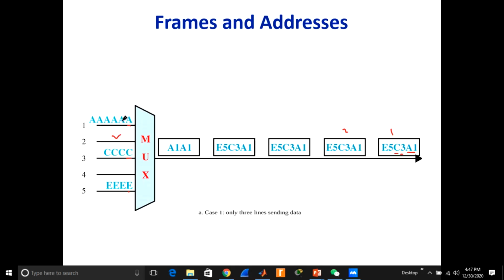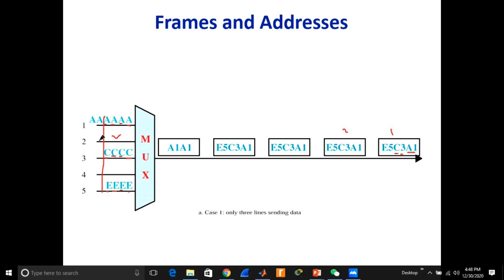In the second frame, we will use A1, C3, and E5. Then in the last frame, they check the data and take it from 1, so A1.